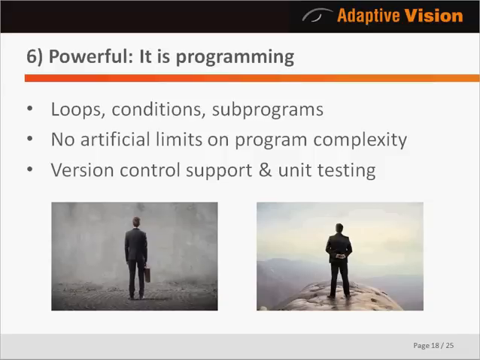Another important factor is the flexibility of the software in terms of possible program logic. Most point-and-click tools available on the machine vision market support only a single data processing loop and limited conditional execution. While this may suffice for many industrial applications, it limits the range of requirements that can be fulfilled. With Adaptive Vision Studio it is very different — it may look like a simple step configuration tool at first, but there are advanced features that make it a fully-fledged programming language. The structure of the created application may be arbitrarily complex with nested loops, many alternative execution paths, and subprograms. You can feel confident that there are no artificial limits beyond which you wouldn't be able to go.